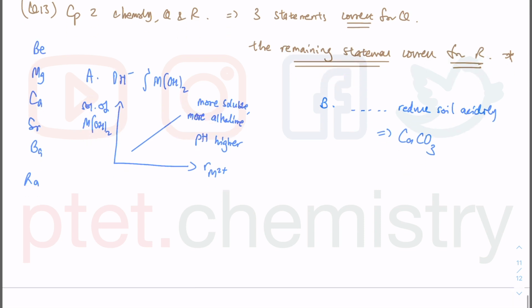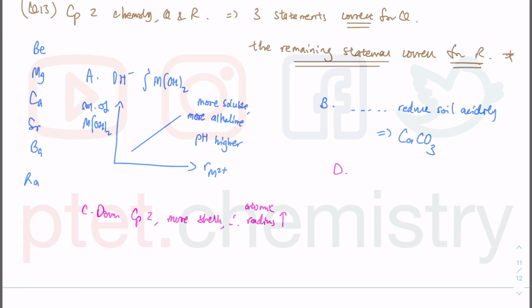Now in terms of C, I hope you can see that your atomic radius going down the group, well, I probably don't need to draw a graph. You can hopefully see that going down the group. Down group 2, you have more shells. Therefore, atomic radius increases because you have more shells.